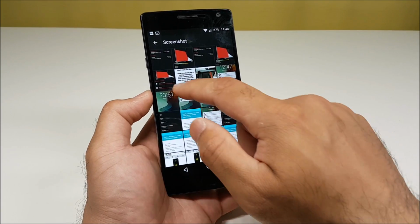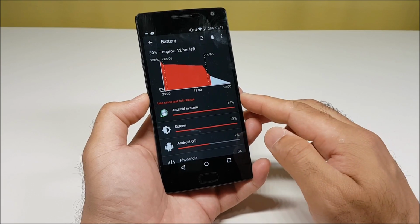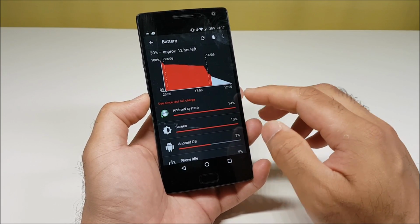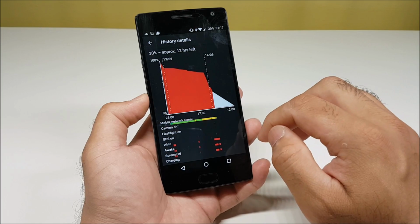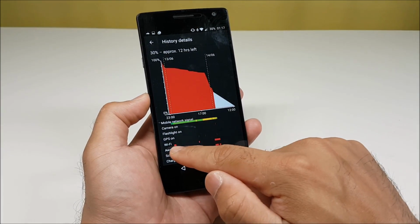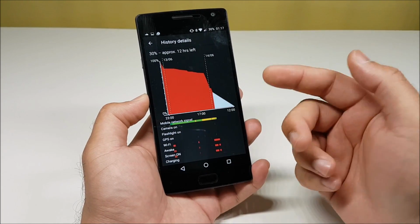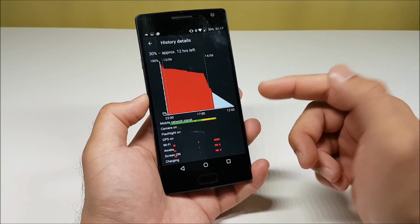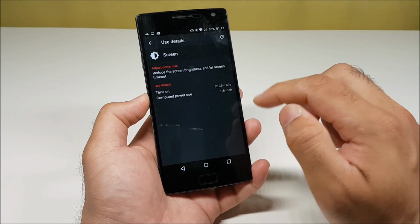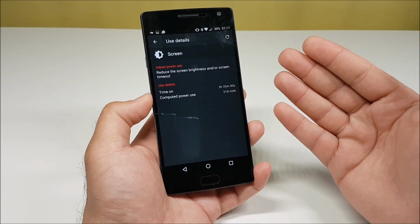Okay, I also took a few screenshots of the battery timings in terms of screen on time, guys. I was using the phone primarily on Wi-Fi, and around 30% after using it fairly heavily, and I did leave the phone for standby, and this was the time when I actually had my stats, which I just showed you. But like I said, guys, I haven't had much time to spend with the phone. From what I can see so far, we are getting a decent amount of screen on time, and it's pretty much the same as what I had before in the past.